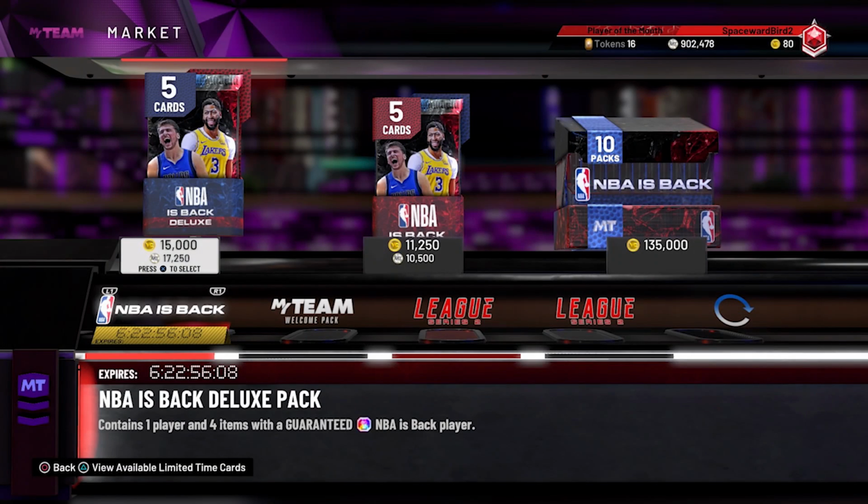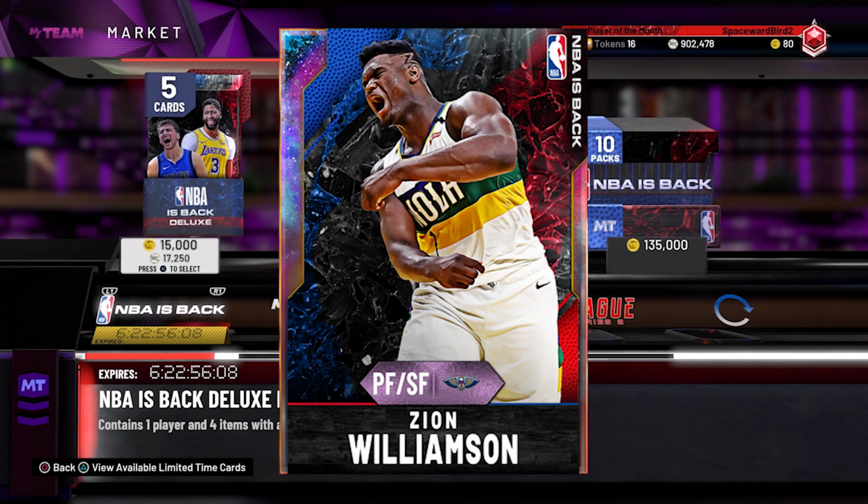But the ultimate budget pickup, if you haven't picked up one yet already, what are you waiting for? And that's a Galaxy Opal NBA is back Zion Williamson. Yeah, this is the card we're going to triple threat test today, and we feel that Zion will be the perfect triple threat online card to run.